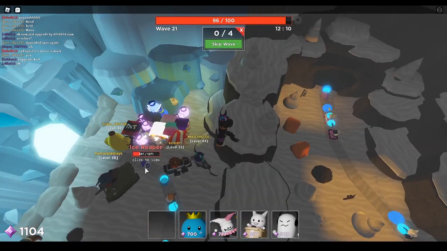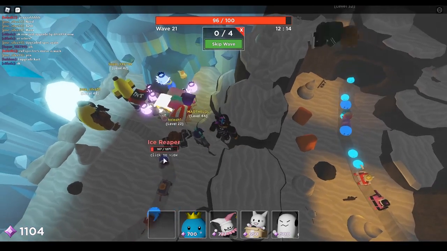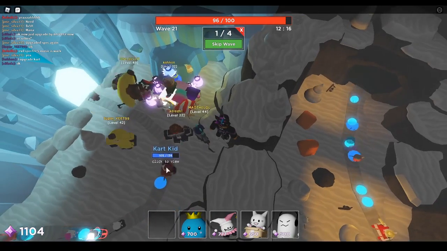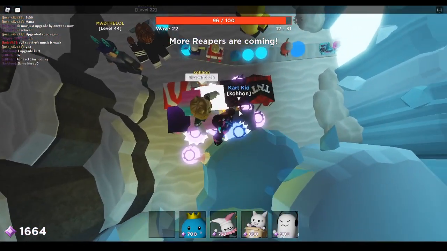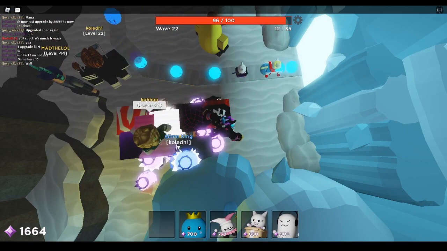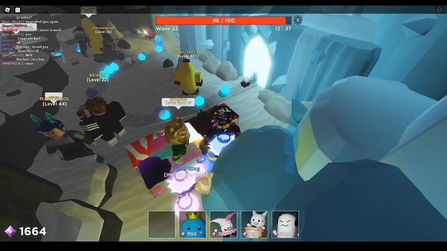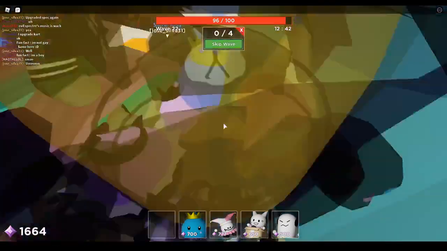Okay, here comes the Ice Reaper. He's gonna get skadooshed. Skadoosh. Oh, he's not even dead. Oh, yeah, he's dead. Okay, let's just upgrade our Slime King. Let's have some Slime King action if I can find him. Where is he at? Where's my Slime King at?